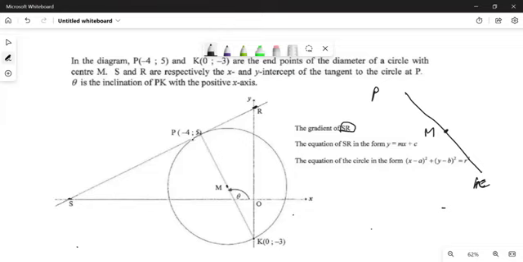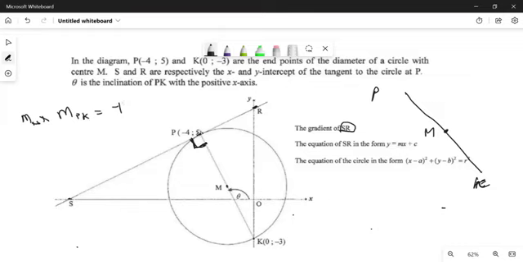We're going to use the fact that from Euclidean geometry, we know that a diameter and a line that touches the circle only once, we call this line a tangent, and this one a diameter. A diameter and a tangent form a 90-degree angle with each other where they meet at the point of contact, which is point P here. And if that's the case, here's what we know. In analytical geometry, this means the m of SR multiplied by the m of PK is going to give us -1.